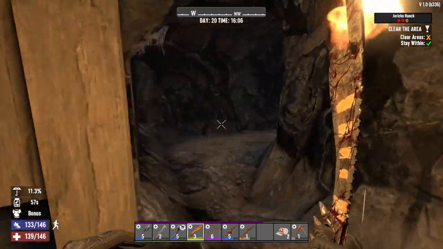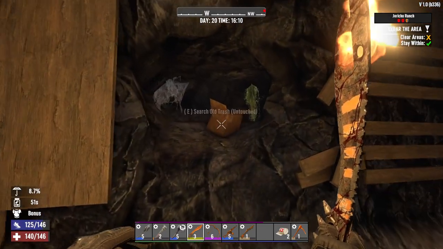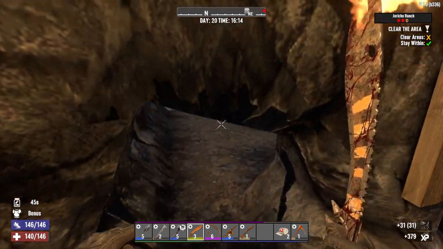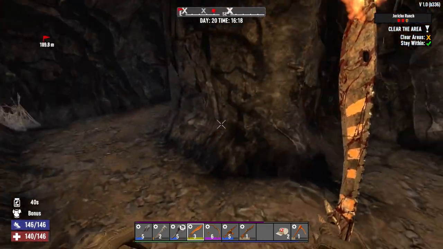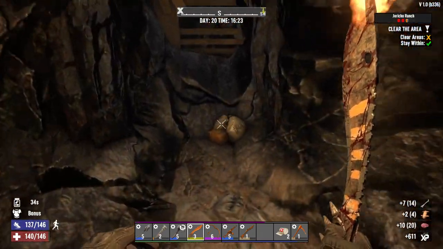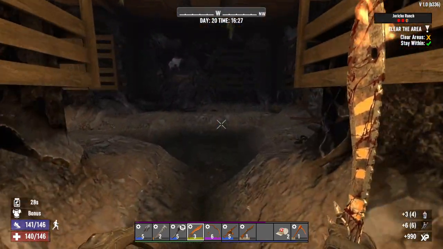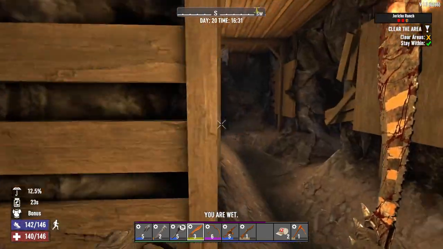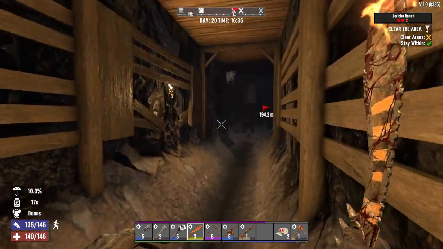Oh, I've already been that way. It seems to be looping on itself, which means we need to go this way. Any more snacks? That's a snack. No, that's a pile of trash. Oh, that's a snack. Got him. Okay, and then back. Ooh, let me through. Okay. Anything else out here? Okay, I think that's everything down here.